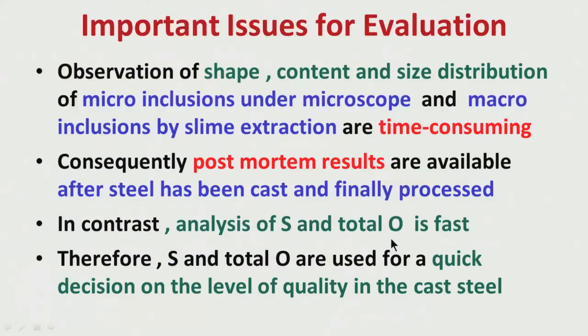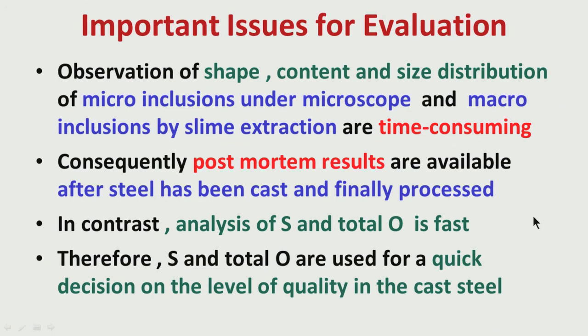What will be the level of sulfide inclusion, what is the level of total oxygen. I am talking of total oxygen here. It does not matter in which form oxide is present. It may be alumina, it may be CaO, it may be MnO, it may be anything. So, we can get an idea of total oxide inclusion from total oxygen, as I have told earlier. This is very fast, and we can get this information by the time steel is getting cast.